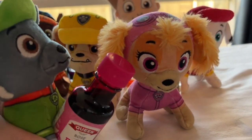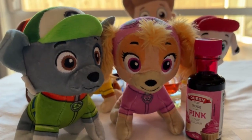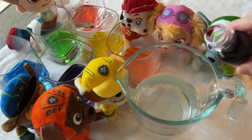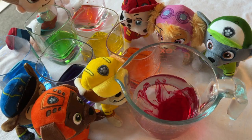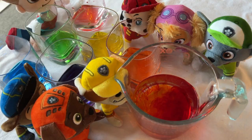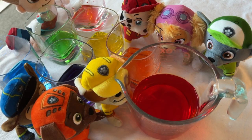Wait Skye, I didn't want you to miss out, so I got you some pink. Shall we see what happens when we mix pink with yellow? Oh thanks Rocky, you're such a good friend — let's see what happens! Let's add a little pink... and yellow. Wow that looks cool! Let's stir them together and see what we get. Wow, it's made dark orange — look at that, it's nearly red!